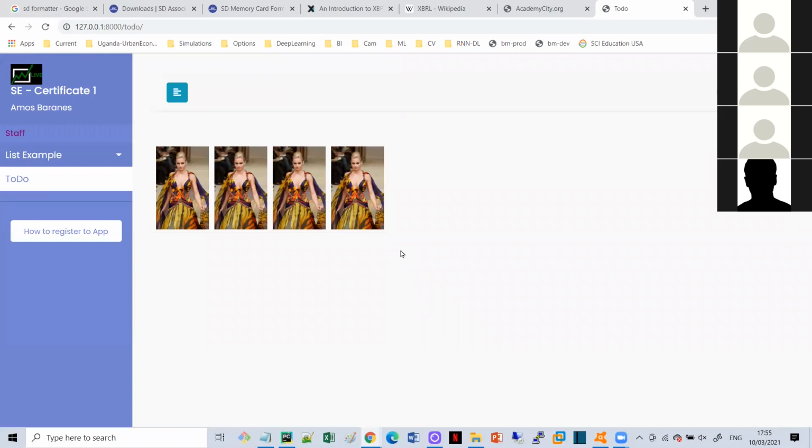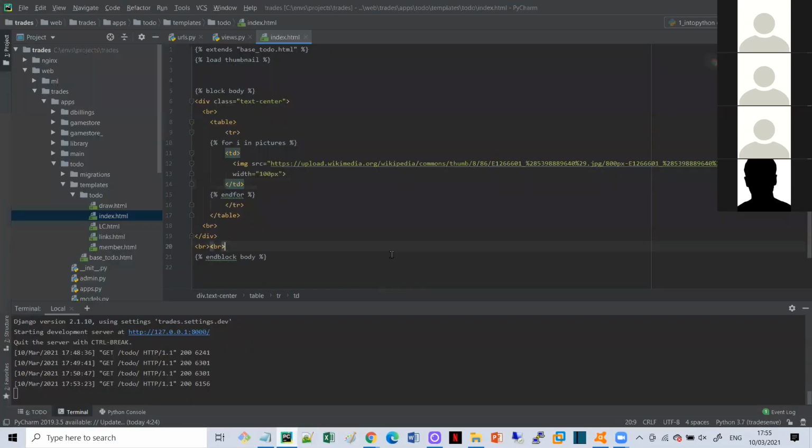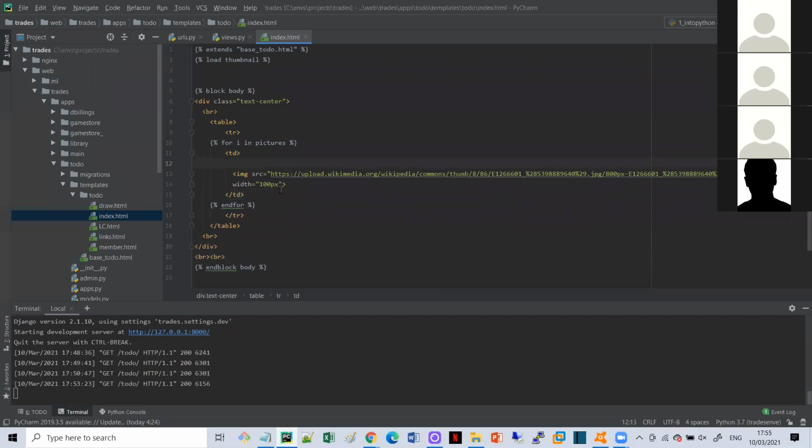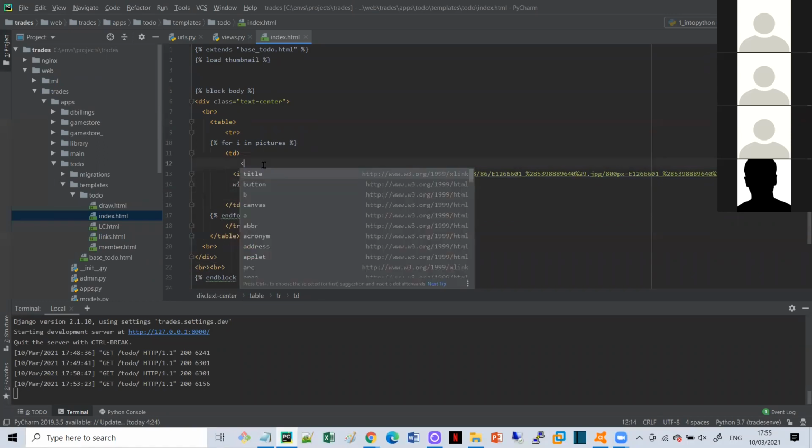Now I want to do one more thing. I want when you click on the lady, something will happen. I want when I click on the lady, a new web page will open. Let's do it. And with that, I will finish this part, and I will continue what I wanted to teach today. One more last thing. See the picture, if I wrap it up with a link, which is an A tag.